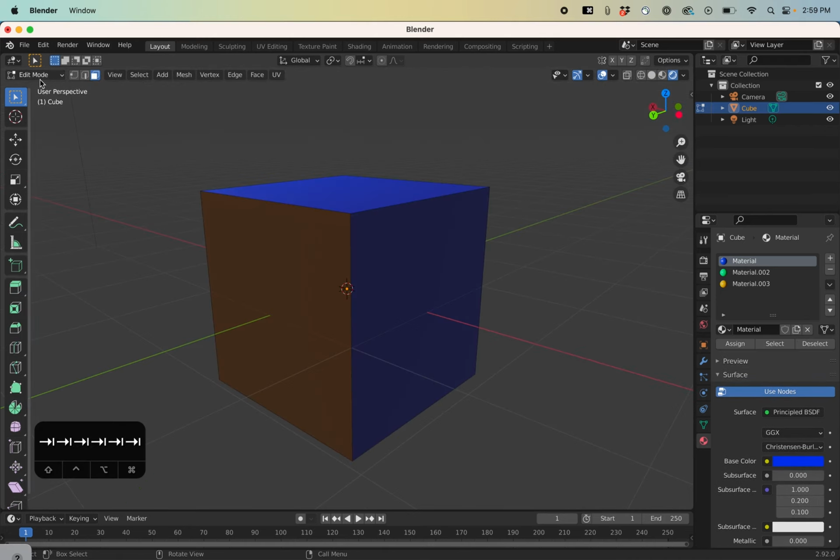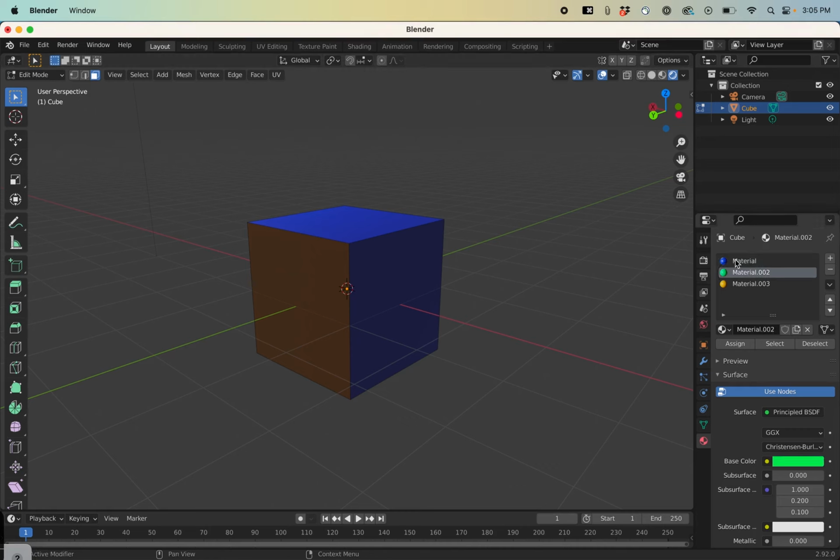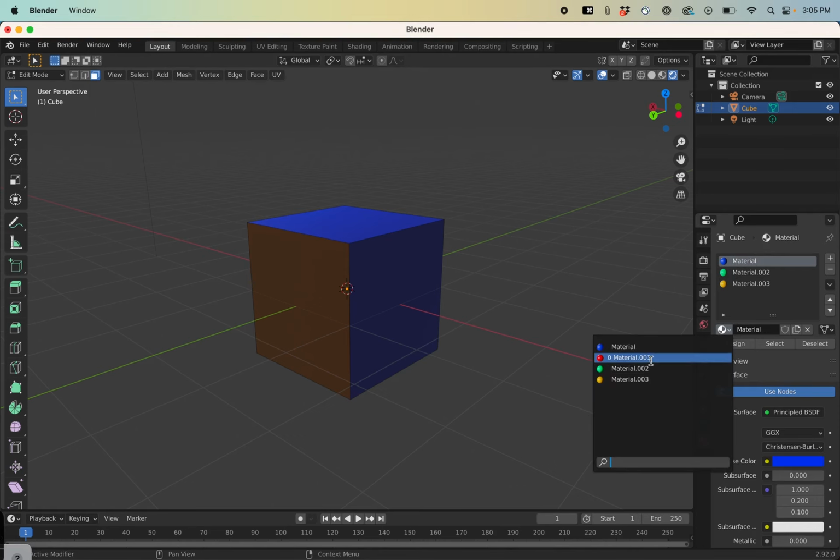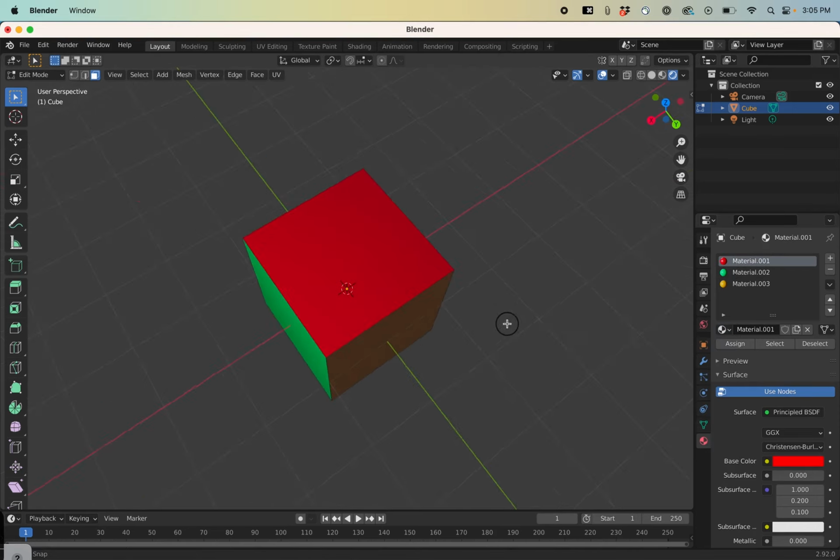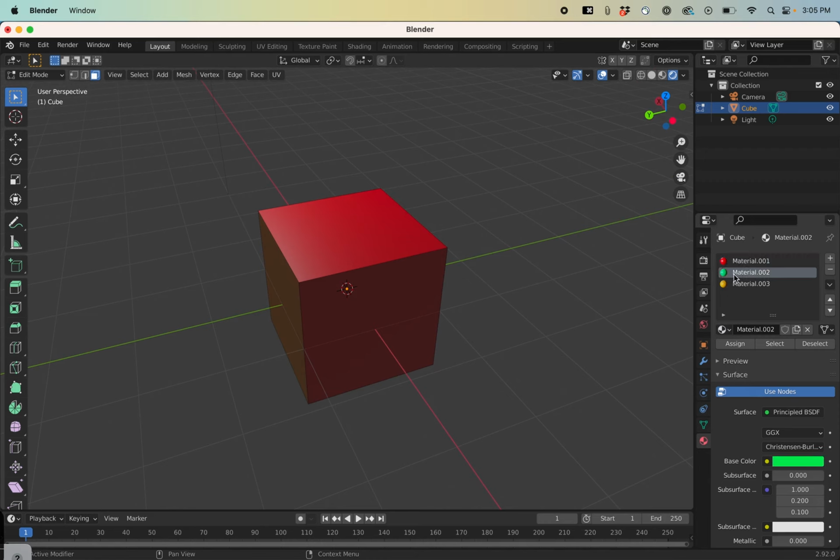One thing that was kind of confusing to me moving from Cinema 4D is that the material that's up at the top is the one that gets applied. So if we changed it to this red material, that's the one that gets applied first, and then these will get applied because they've been assigned.